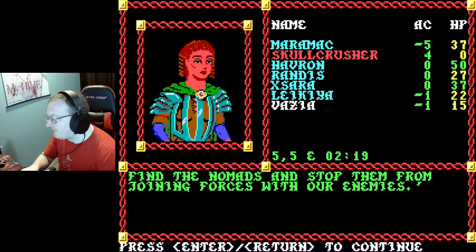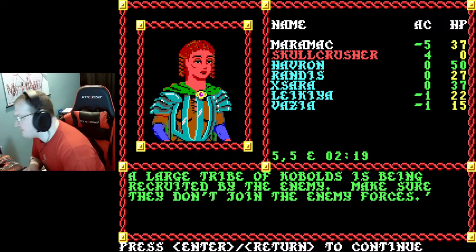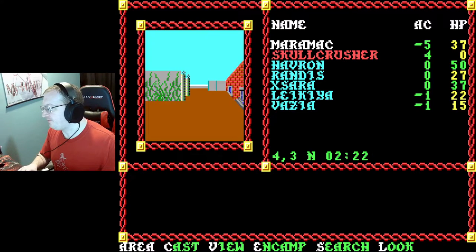Find the nomads and stop them from joining forces with our enemies. A large tribe of kobolds is being recruited by the enemy. Make sure they don't join the enemy forces. All the commissions currently available.